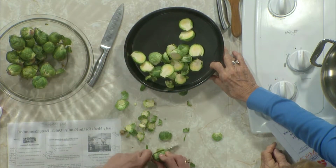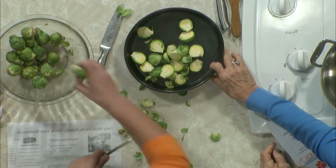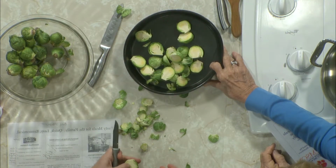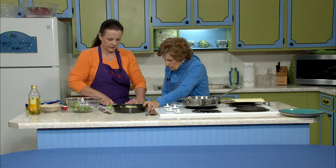But these are a wintertime vegetable, and they'll be available all winter long. So we're just going to trim and cut. Remember, we're going to keep that stem intact on the bottom. That holds everything together. So, there we go. That's about right.